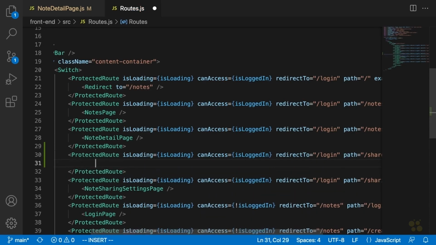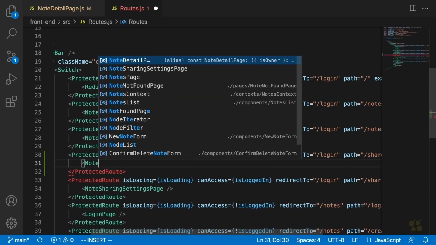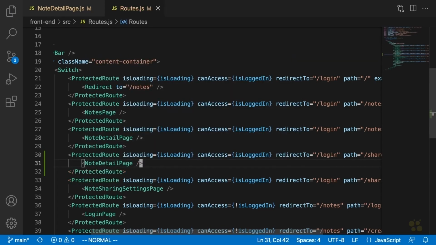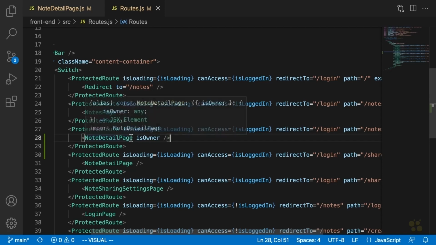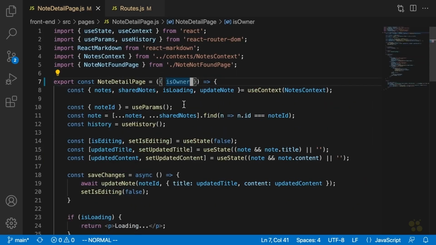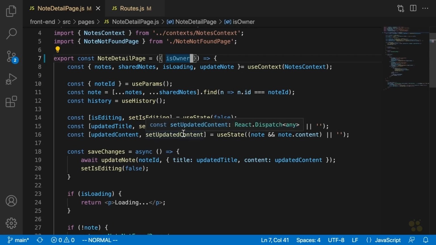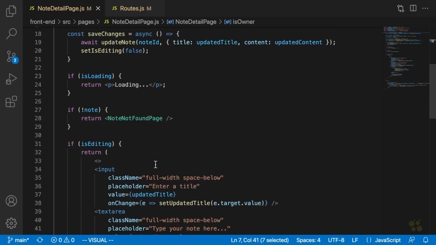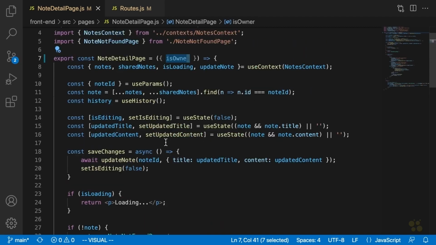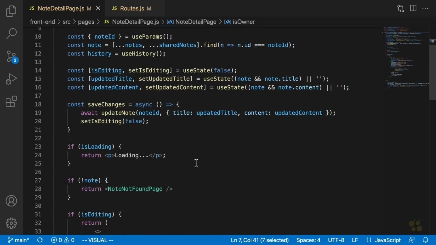Okay, so it's actually going to be an entirely different route that we end up sending the user to. So inside this route, we're going to display the note detail page without the isOwner prop. And we're going to add the isOwner prop to this note detail page up here because that will make it basically get displayed with those buttons. So now that we've done that, sort of bringing this full circle, let's go back to our note detail page. And what we're going to do now is we're going to use this isOwner prop to hide the pieces of the DOM that we don't want if the user isn't an owner, okay?